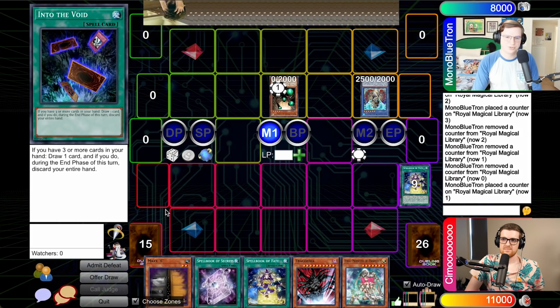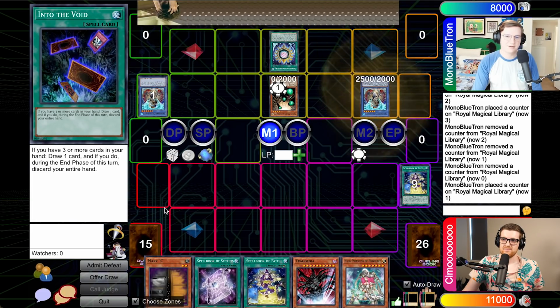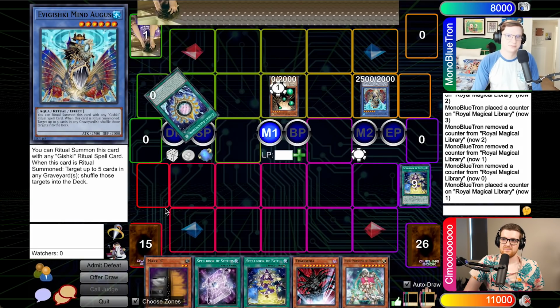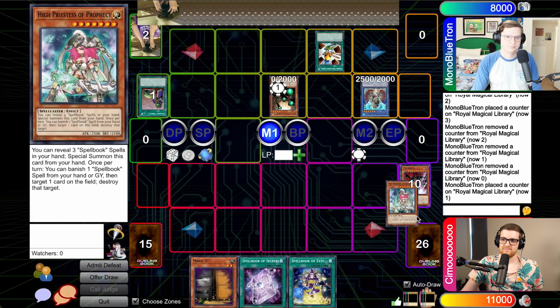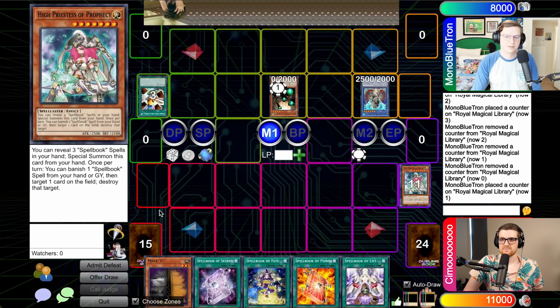Okay. We'll do this a couple of times. We'll go Aqua Mirror for the Mind August for the Mind August. Mind August effect. We'll just put these two on top of the deck. We'll Hand Destruction, pitching both mirrors. We'll draw 2, could be anything. We're going to Mind August for Mind August.